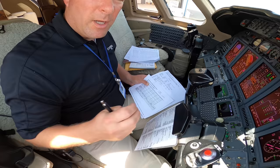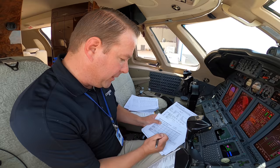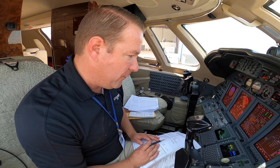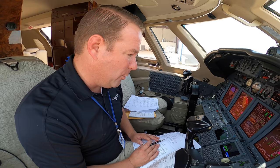Okay, I'm filling out our little position report form and copying down our FMS position and our IRS positions to track them, making sure one of our IRSs isn't overly drifting and throwing off our position as we go. Of course, these days we have so much redundancy. Even using our iPads, we'll be able to find our way. But a lot of this is all good practice.